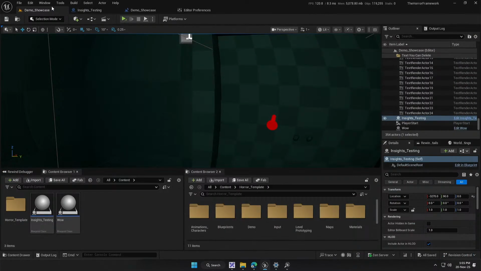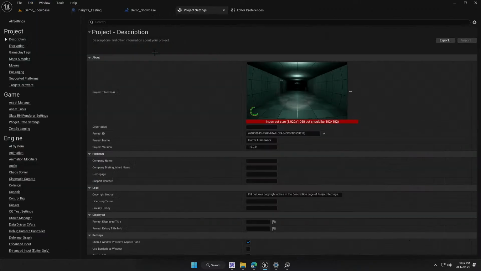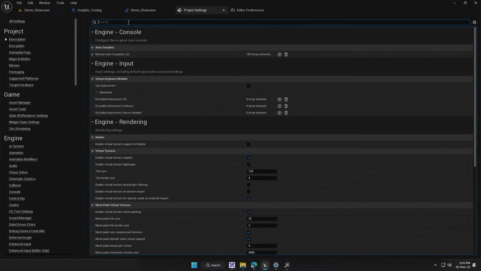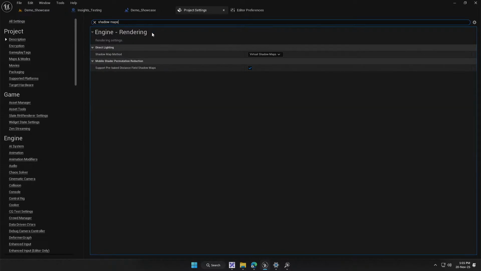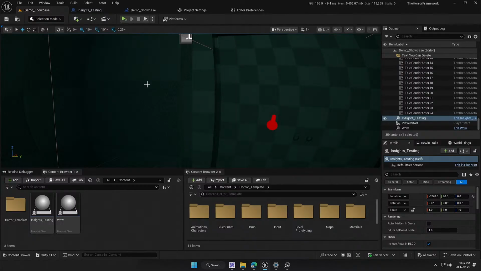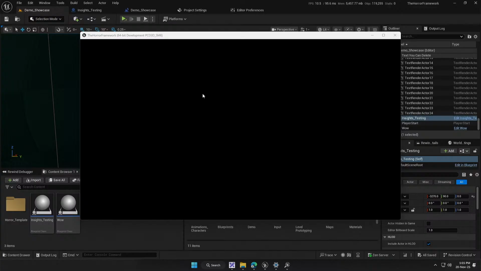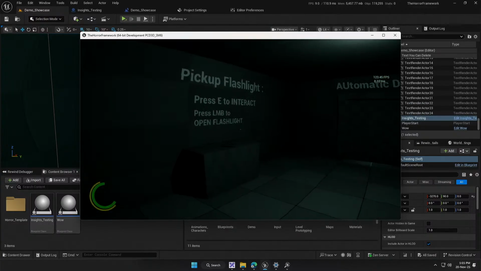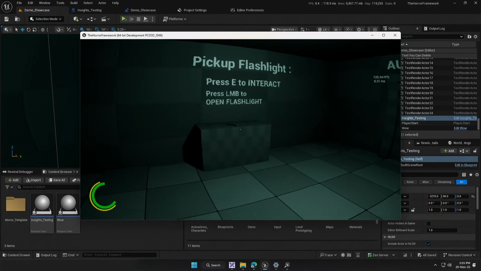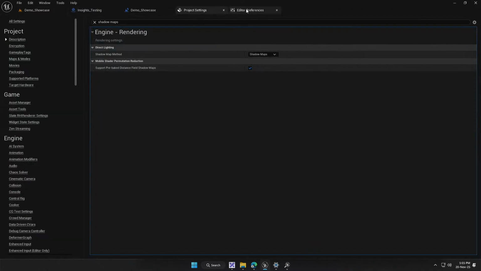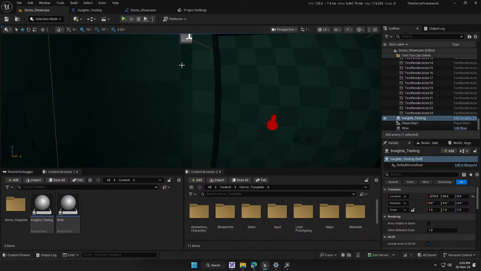Let's then, for fun, quickly disable virtual shadow maps. Or let's do shadow maps. Hopefully nothing compiles. Okay, let's see what happens. Oh, never mind. Now it's even worse. Something else is happening. So virtual shadow maps were actually optimizing something else. So let's not touch it. Actually, let's see. If you play again.